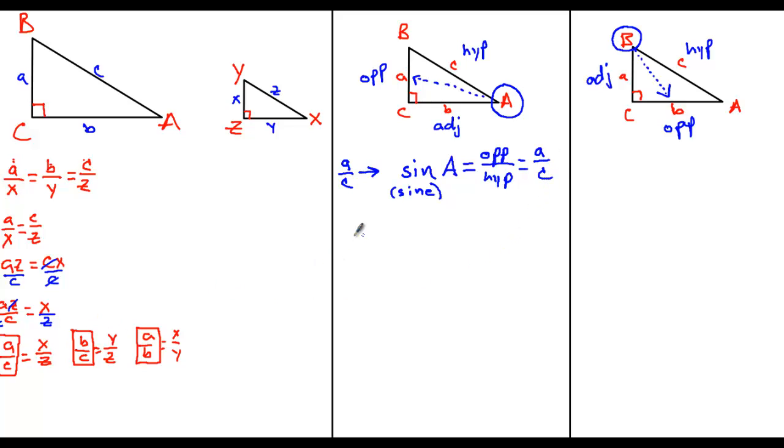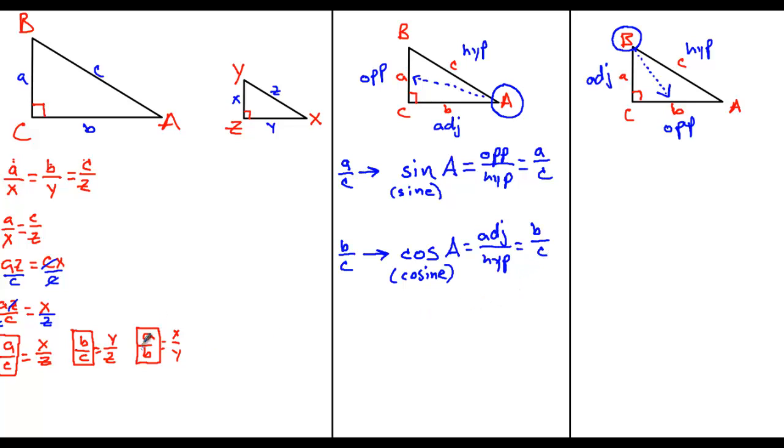All right, then we look at this B over C. Well, B over C is when we took the adjacent side and we put it over the hypotenuse. That specific ratio is called the cosine ratio. So it's the cosine, C-O-S, of angle A, and it always equals the adjacent side over the hypotenuse, and in this case, it's equal to B over C.